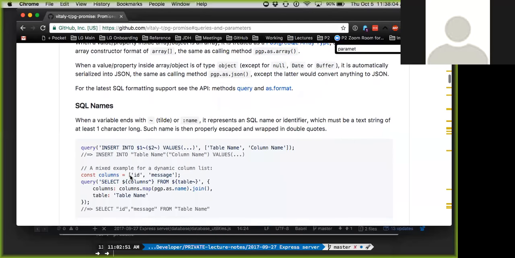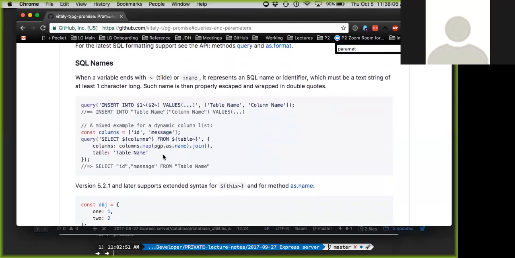I don't know if it has any examples. Yeah, here's an example of not even using the $1, but using the property name. You can also use $ and then the property name, and pass it an object where there's a columns and there's a table.